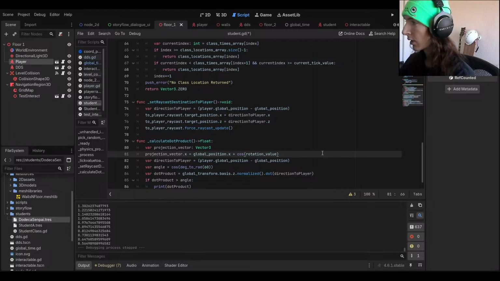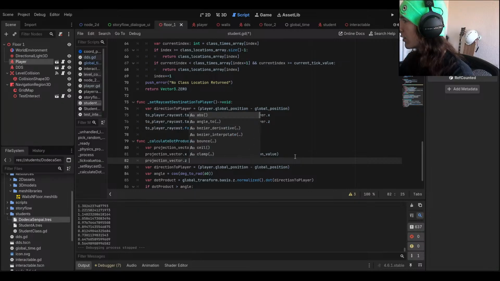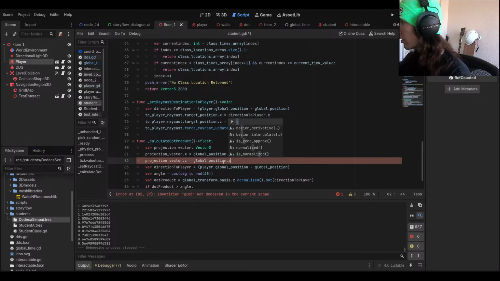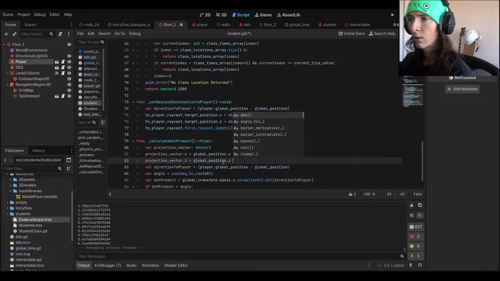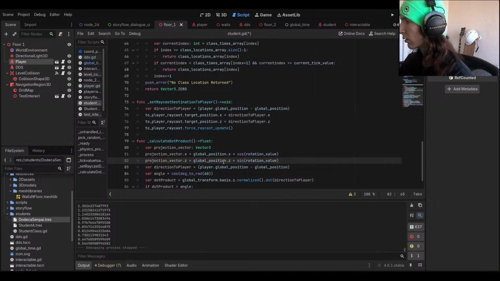And we're not doing times distance because whatever. And our projection vector dot z equals global position dot z plus the sine of rotation value.